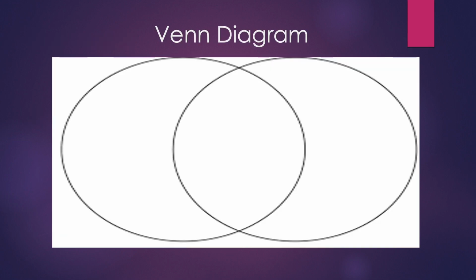Let's take a look at this graphic organizer. This graphic organizer is called a Venn diagram. We use this one when we compare and contrast to keep our thoughts organized. First, each circle represents the two topics you contrast, which remember means what is different about those two topics. The middle, where the circles meet, is where you compare the two topics, or you write about what is the same about each of your topics.